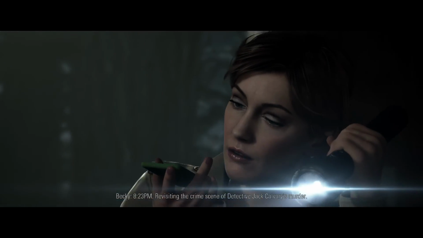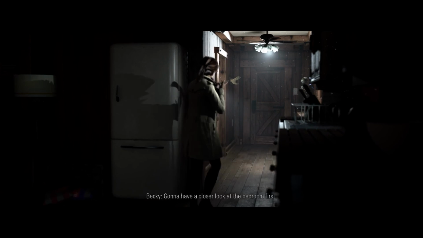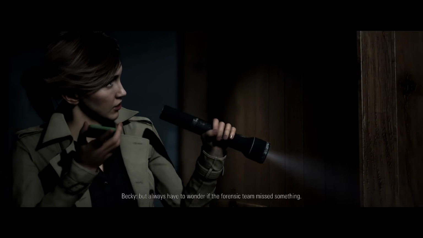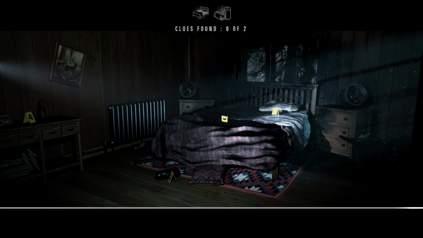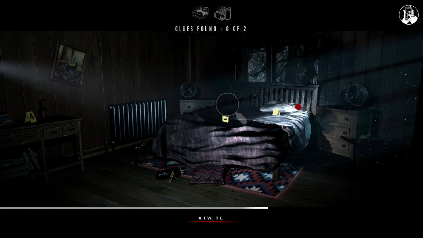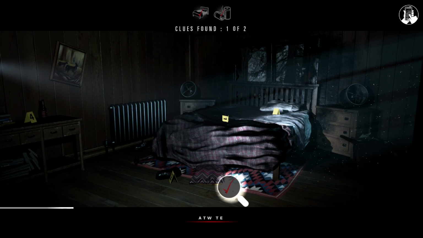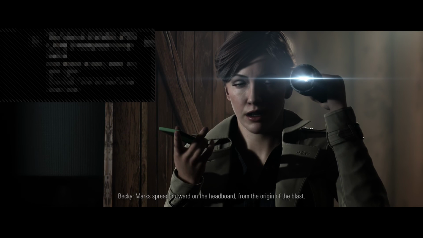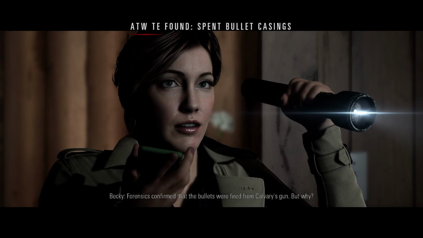8:23 p.m., revisiting the crime scene of Detective Jack Calvary's murder. Gonna have a closer look at the bedroom first. It's not that big of a place, but I always have to wonder if the forensic team missed something. Oh, bloody mess. Marks spread outward on the headboard from the origin of the blast. Forensics confirmed that the bullets were fired from Calvary's gun. But why?